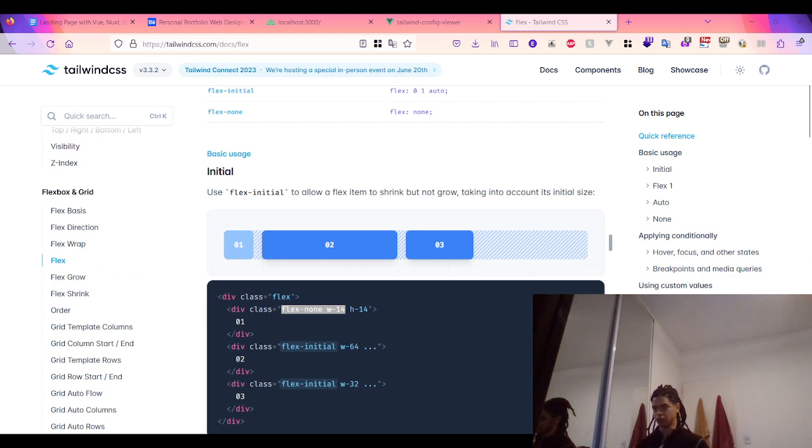This is 1 and 2. And here's where we're gonna put the image. That way. Okay, and here's where we're gonna put our icons here, which is flex initial.